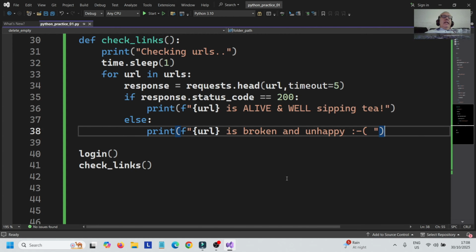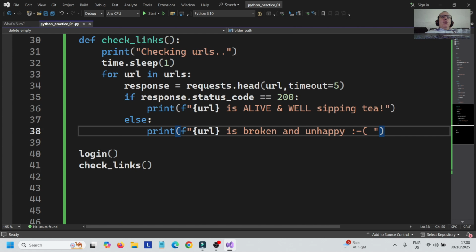Okay, this is the last part of the program. This is where we check the links. So I've created a function called check links. First of all, we use the print command to print out a message to the user, checking URLs. Then we use the time module that we imported before, time.sleep, and I've put a value of 1 in here, which means 1 second.